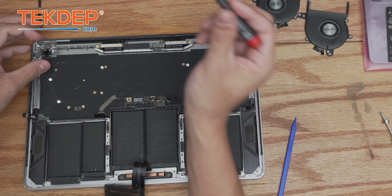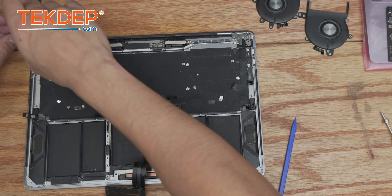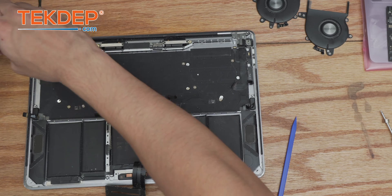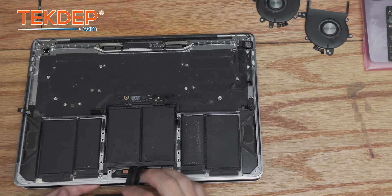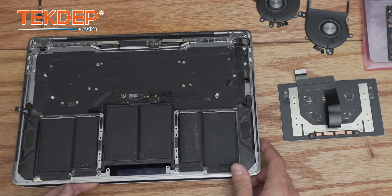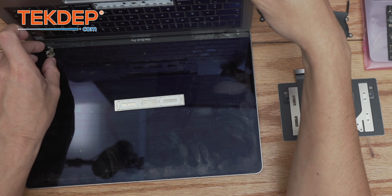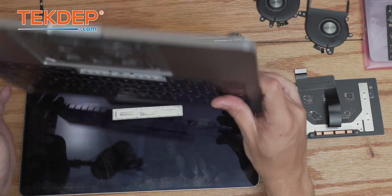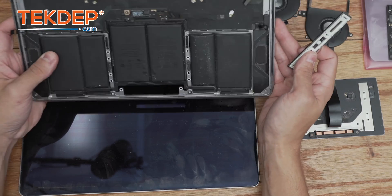We flip up the retention bars on the CPU fans. The only thing left in this unit is the touch ID — there are four outside silver T3 screws and two inside black T3 screws that hold this little bracket in place. Now we open the unit slightly and fish the trackpad cables down and under, then pull the trackpad out and set it aside with the cable attached. We open the unit a bit more, pull out the touch ID, and separate the old bottom case. Note that the base bar actually fell off during disassembly — definitely time to replace this.